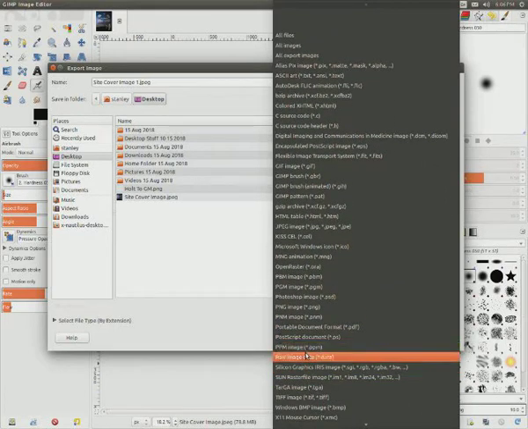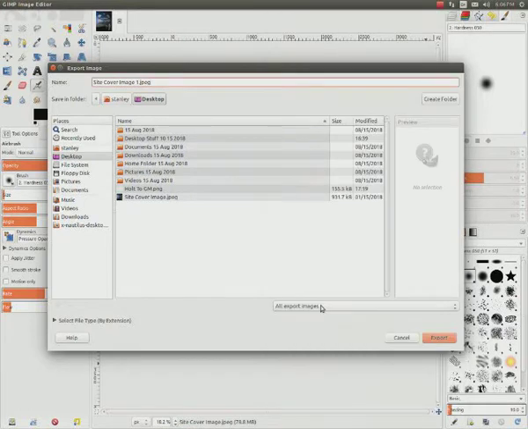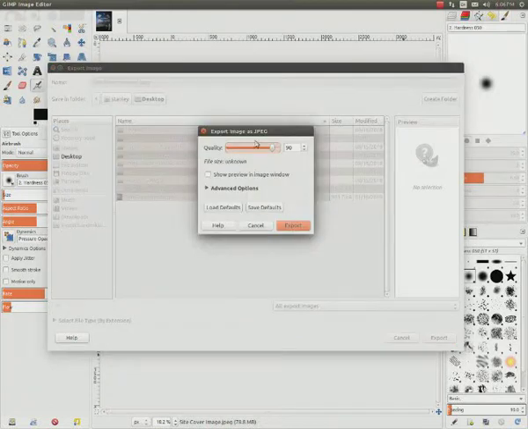PNG, PPM, you know, it's got all the different formats. If you keep it in all export images and then replace your PNG or JPEG, or replace it with the file type you want, and then hit export.